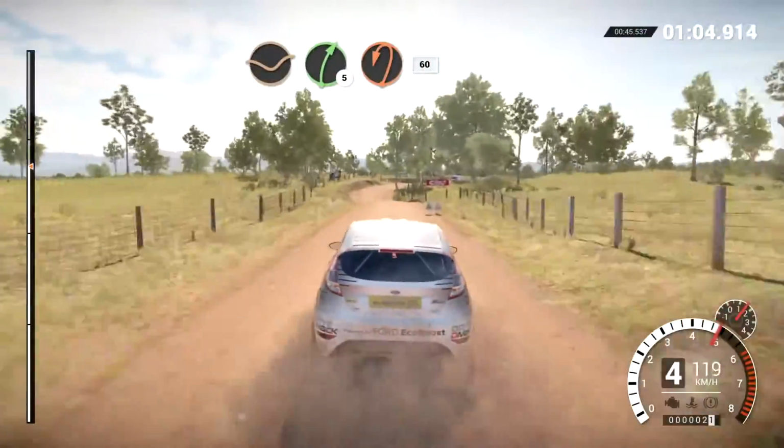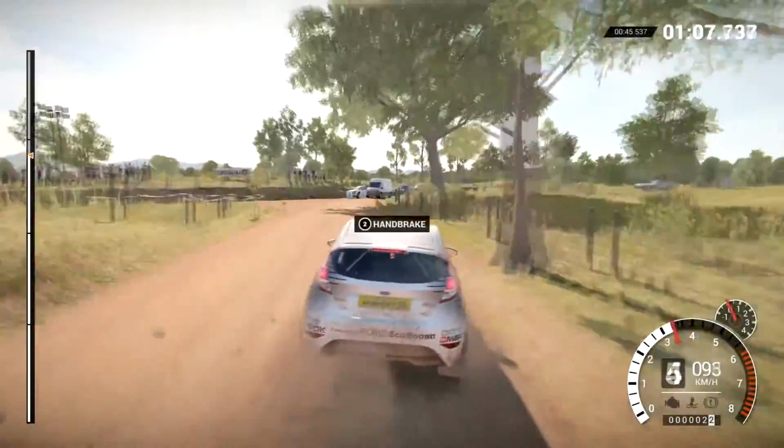Dip, right 5, crest, turn, hairpin left, bumps, 60.